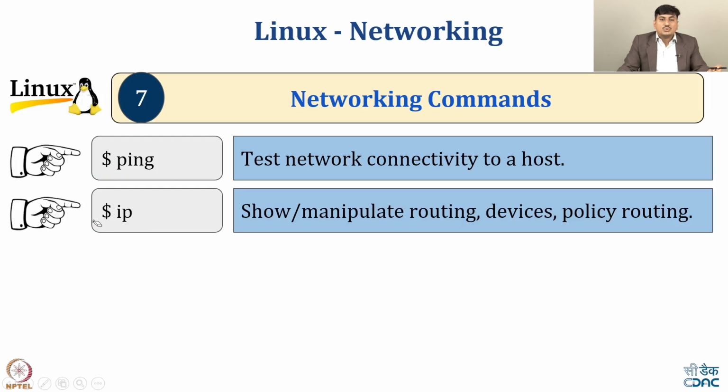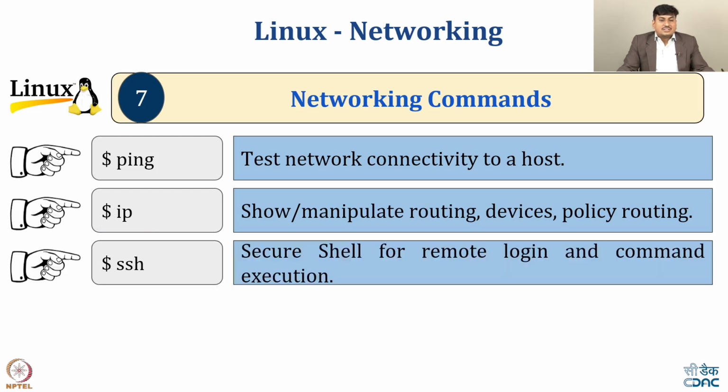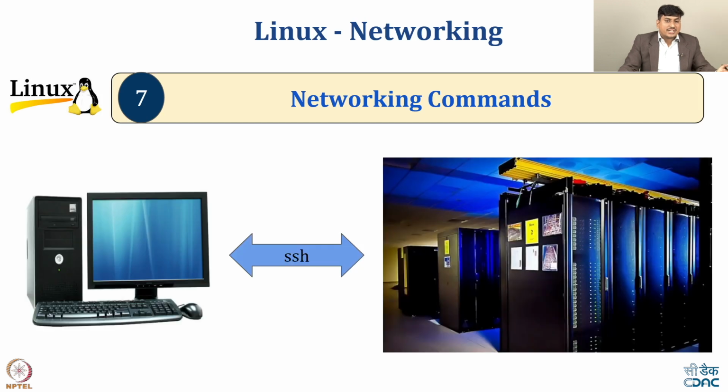If I want to show or manipulate the routing devices, policy and routing, then in that particular case I can use the IP command. SSH is the command to have the secure shell connection from your local system to the server or vice versa. Like you log in from your local system to a supercomputer or HPC system. Just take an example here.